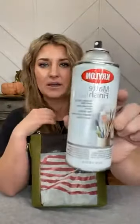So for that, and before, let me just show you this before I forget. This is the Krylon Matte Finish Spray. This is what I use to seal my transfers. I'll just spray it right over the transfer, let it dry, probably a day, and then I like the Wisel furniture salve, and I will use this with my palm brush, and I will salve the whole thing and buff it in with a cloth, and then it seals everything in, and it makes it smell really nice, depending on whatever scent you choose. And that's amazing. It works awesome on any leather, boots, shoes, wood. It's super cool, so it's great for these too, all right?